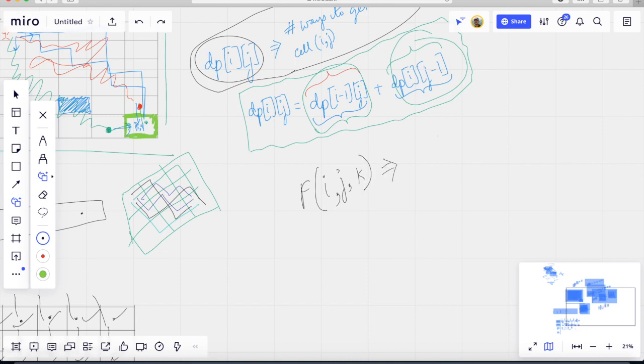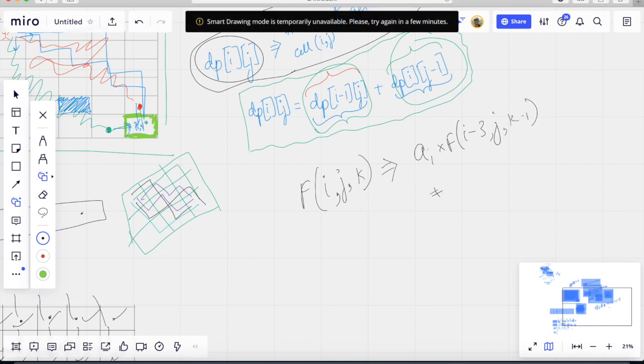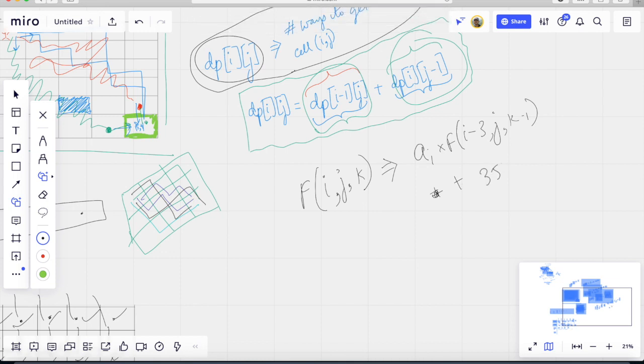So, for example, you do something like a1 times f(i-3, j, k-1) plus, let's say, 35 times f(i, j-2, k).